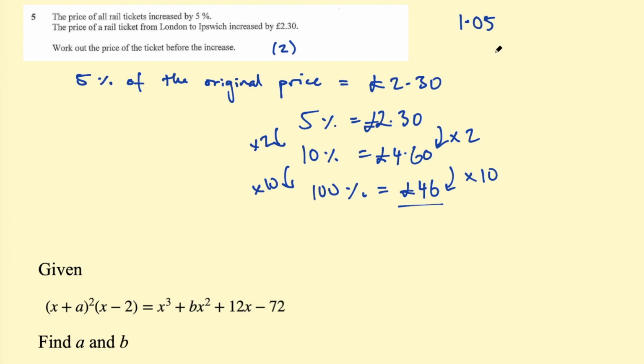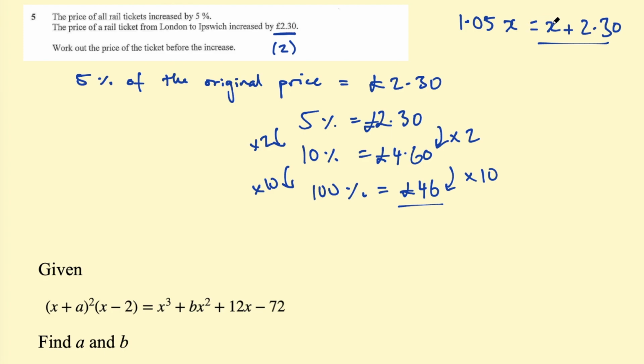So, for example, if we multiplied the original price, let's call it X, that's the original price. So if we multiply by 1.05, that's not going to equal £2.30. That's going to be the original price plus £2.30, right? Because this is just the increase, okay? Multiplying the original price by 1.05 would give you the price plus £2.30. So you're adding an extra step if you do it this way that you just don't need.